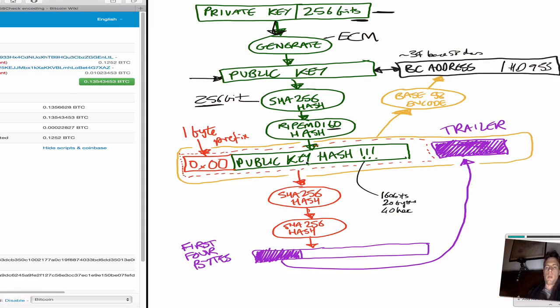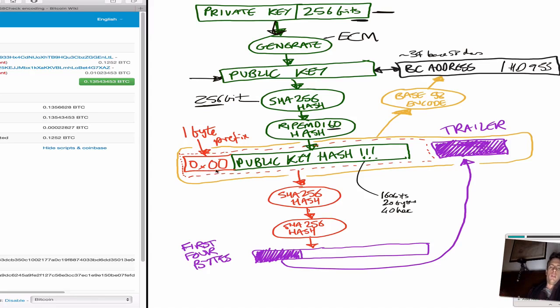So once we have our public key hash, which is 160 bits or 20 bytes or 40 hexadecimal characters, what we then do is add what's called a checksum to this. The first thing we do is add a 1 byte prefix, which denotes the type of address that we're creating.